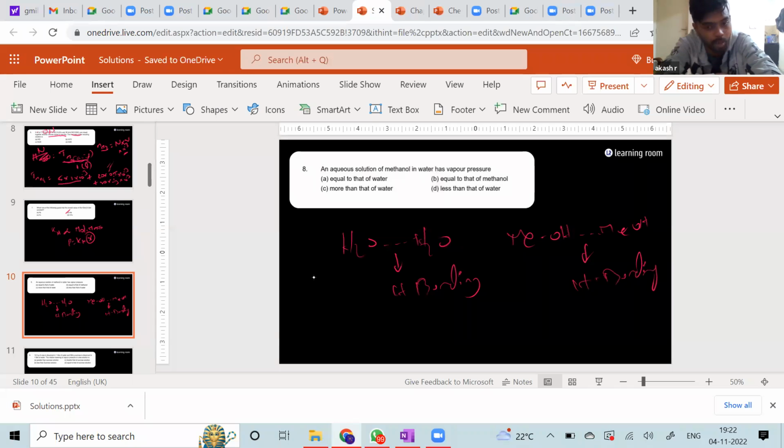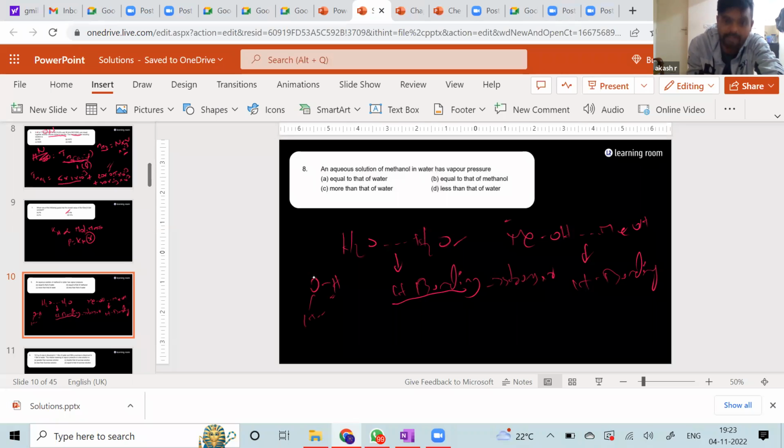How do you decide whether I'm going to have hydrogen bonding or not? There are two criteria to look for. One is hydrogen donors, that is, if I have an OH bond or an FH bond or an NH bond. And the second condition is that I need to have some lone pairs. In both cases, oxygen has lone pairs, and in both cases an OH bond is present. So definitely in both cases hydrogen bonding is possible. Now, between H2O and H2O, what is the strength of the hydrogen bond? Each water molecule contains two OH bonds, so here the hydrogen bonding is a little stronger.